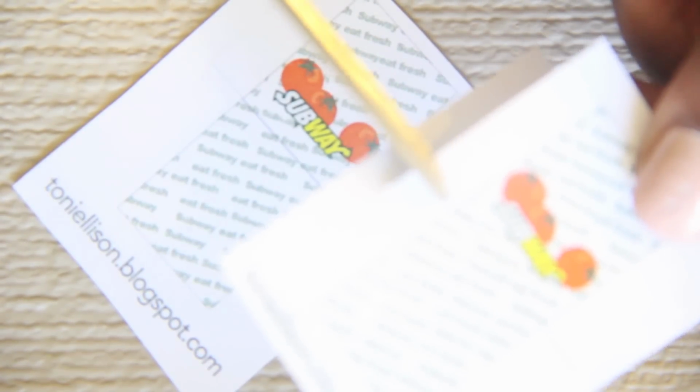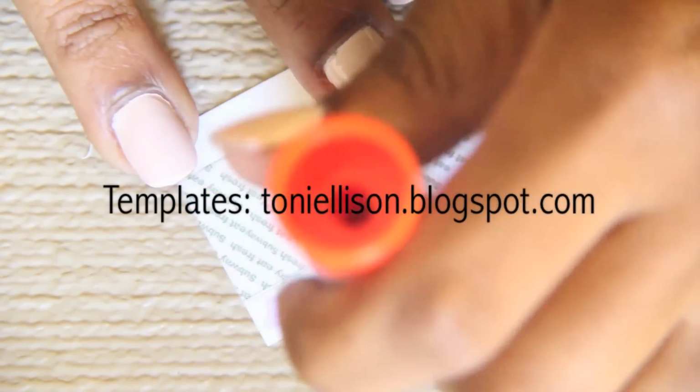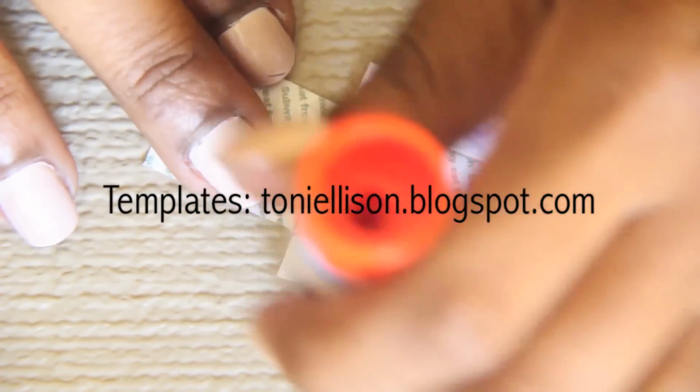I started by cutting out the cookie bag templates and then gluing them together. You can use a glue stick. I did the same with the cups and the paper that you can wrap the sandwiches in.